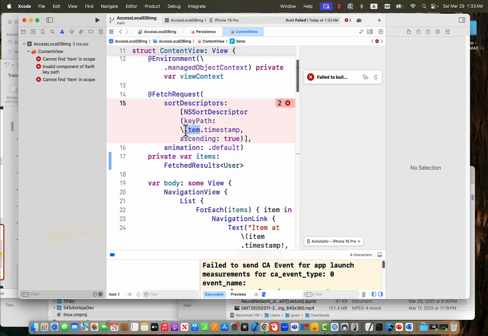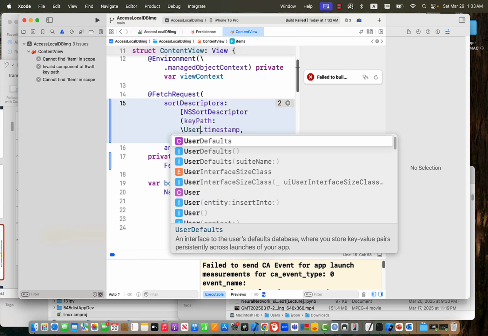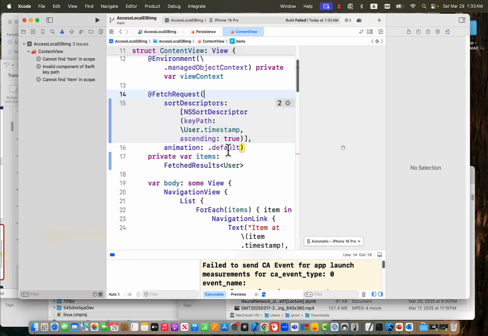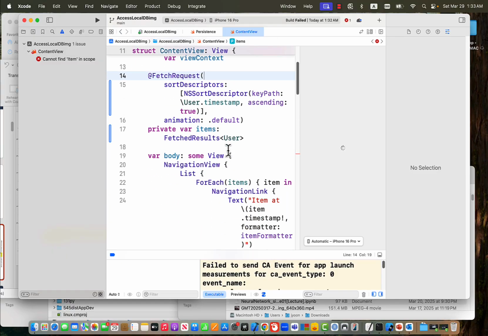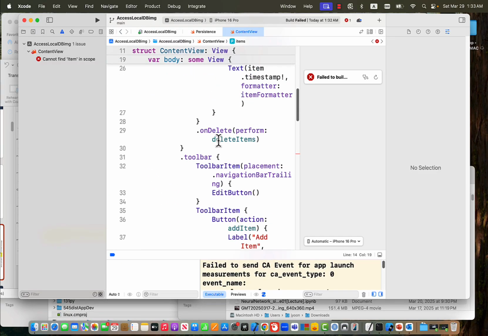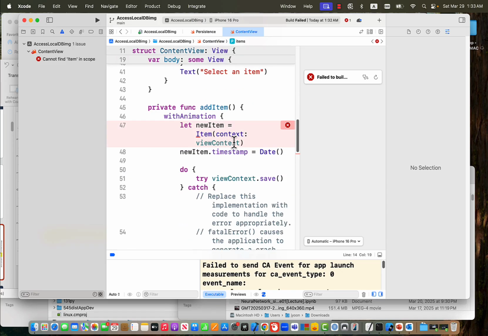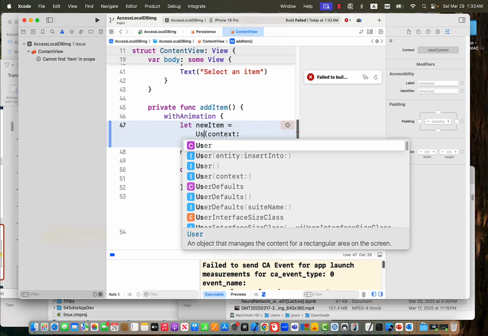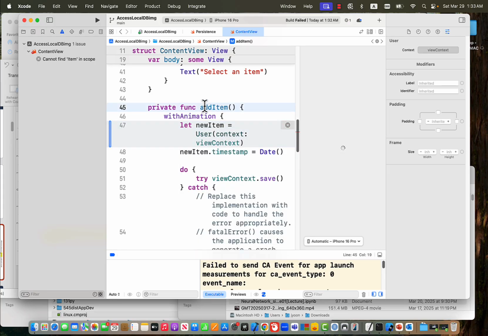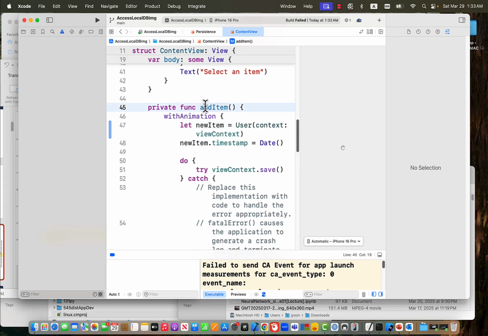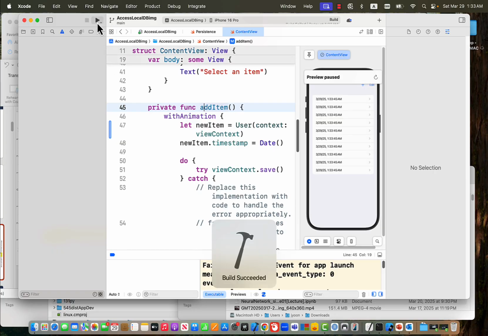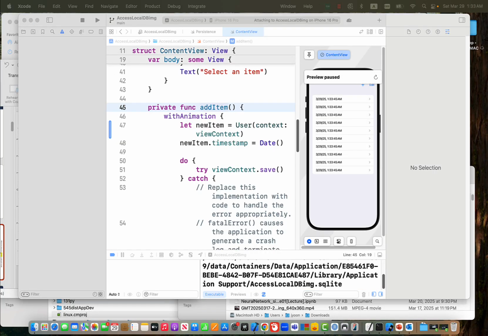Then we need to change this to also user. Okay, that should be user. Okay, there's no error, so we can build.